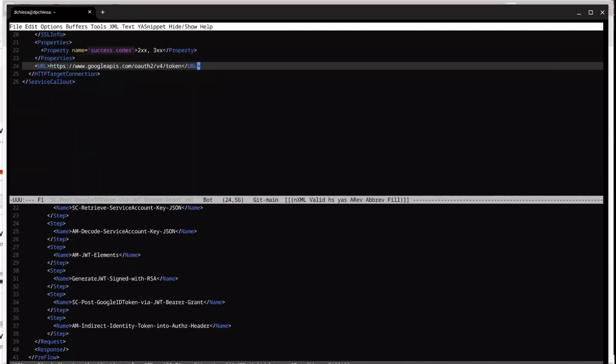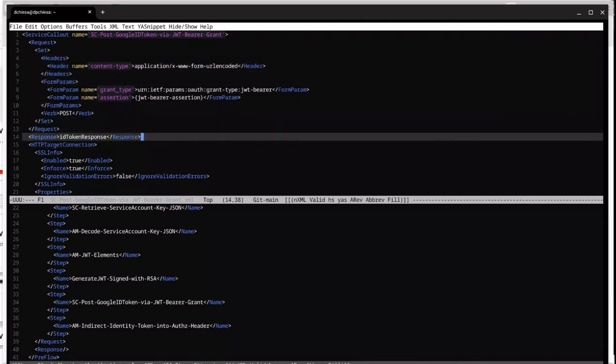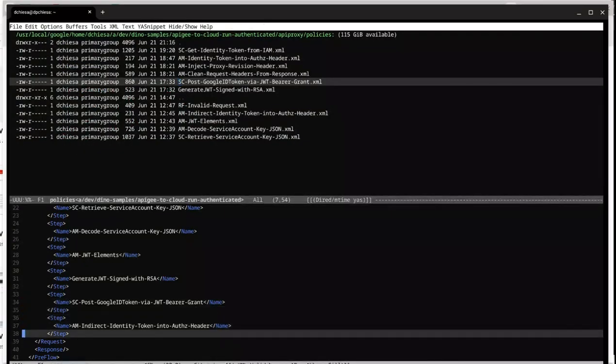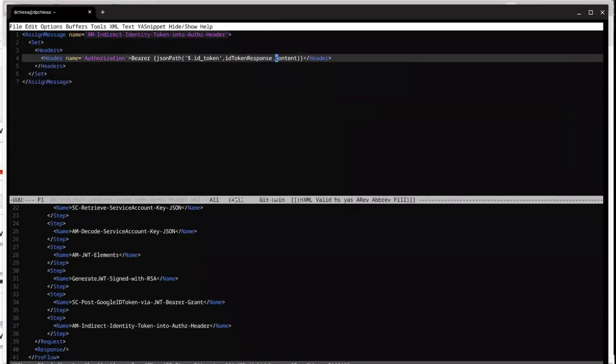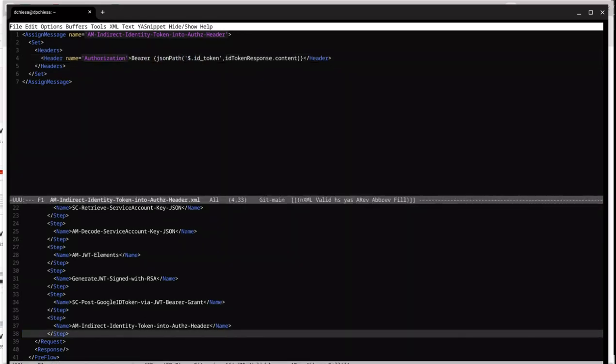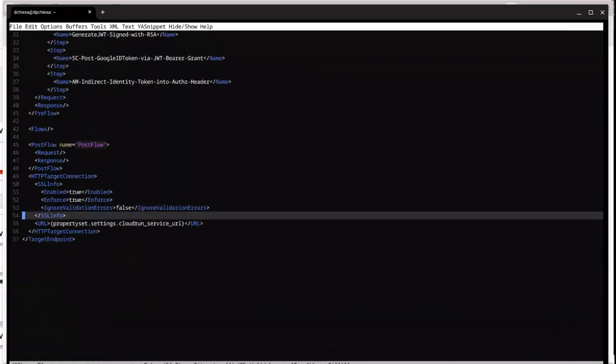To this token endpoint. And what that allows is me to get an ID token on behalf of the service account key file that we use to sign the payload. That's going to go in ID token response, and as in the prior step, we're going to extract from that the ID token response. We're going to apply a JSON path to get the ID token out of that, inject it into the authorization header, and that'll serve to satisfy the upstream Cloud Run service, that authorization header.